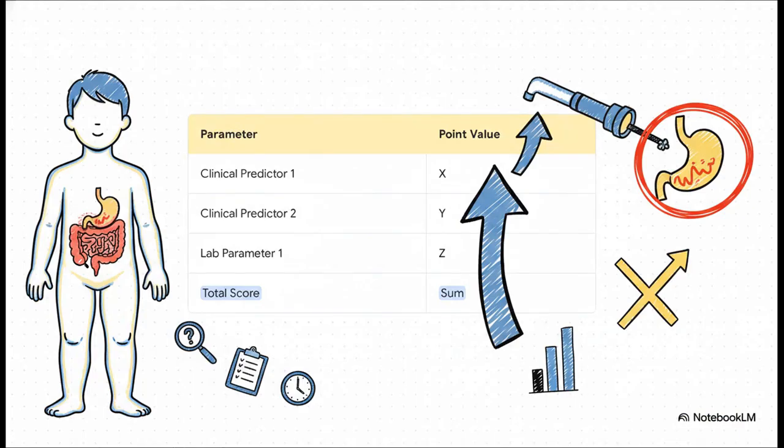So how does the Sheffield scoring system work? Well, it's a pre-endoscopic tool designed to be used on admission. You'll see it assigns point values to key clinical and lab parameters, things like tachycardia, low initial hemoglobin. These are statistically weighted to accurately differentiate patients who will need endoscopic hemostatic intervention from those who won't. The model is optimized for high predictive values, sensitivity, and specificity, which makes it a really robust instrument for your decision-making in the ED. Bottom line, a high score flags that patient for early endoscopy.